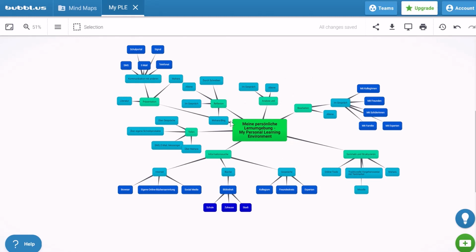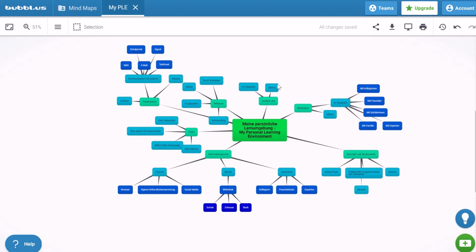In the middle I've got my parent bubble, which is basically the highest level, and then you can see I've got other green bubbles, which are the next level, where I explain, for instance, what I do in my personal learning environment. I work with stuff, or I collect stuff, or I organize it somehow, or I do research, or I share things.